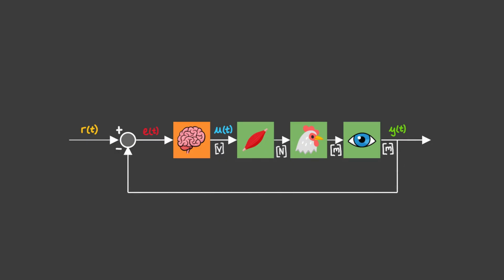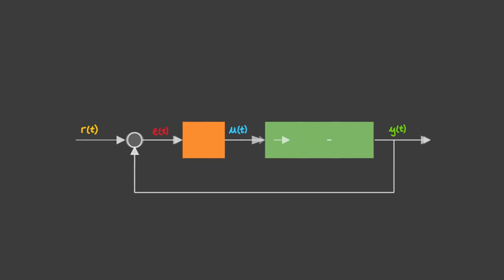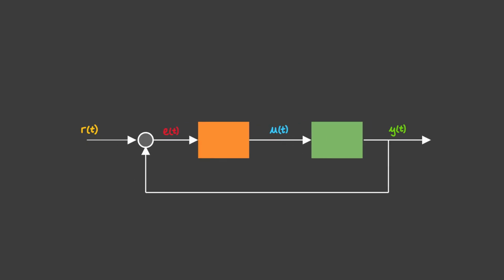This biological analogy is useful because it closely resembles the feedback diagrams engineers use to design digital controllers for mechatronic systems. The brain acts as a feedback controller, and the muscles are the actuators that push or pull. The head is the mechanism being moved, and the eyes are the sensors providing measurements. Now, to simplify things further, let's combine everything that's not the feedback controller into one giant block, which is called the plant. The plant is usually denoted with a capital G, and the feedback controller with a capital C.